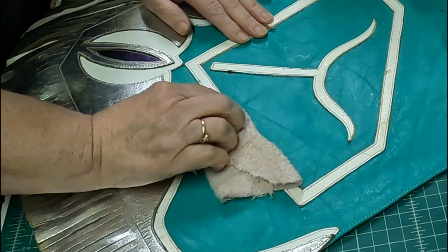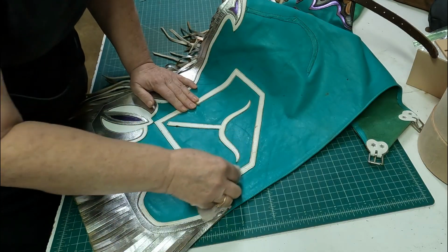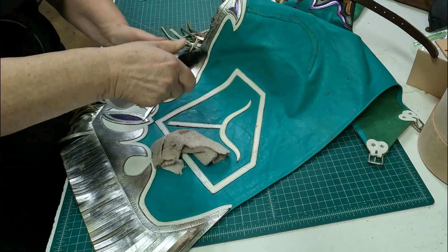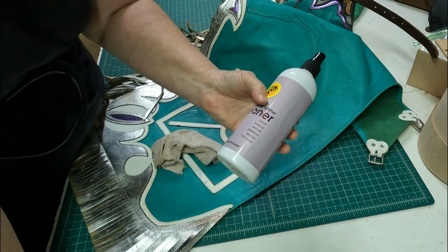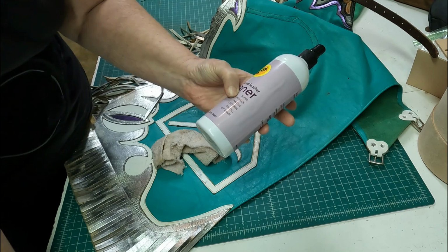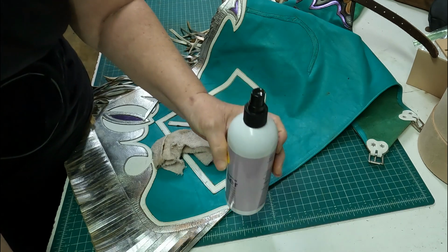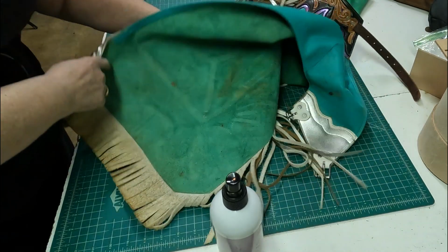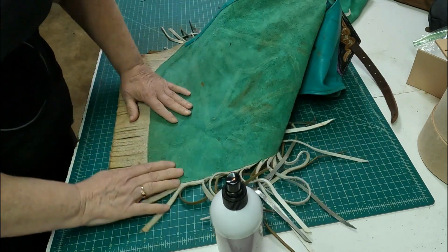And you are done. So go on our website and order Bee Natural, the leather cleaner. This you can use on suede and you can use on nubuck. You can use it on deerskin and exotics. If you do it on suede, we're going to show you what you can do.